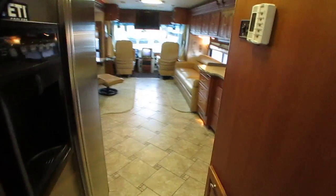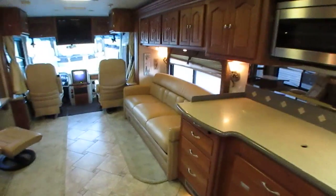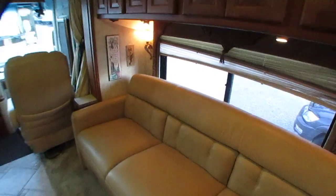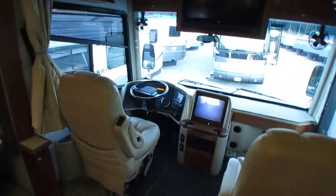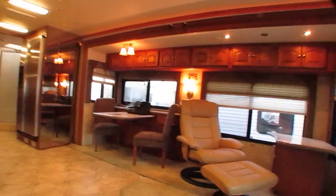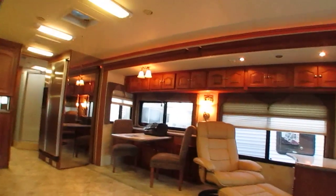So this is definitely, you can see why now this is over $500,000 new. These are beautiful coaches. They got a huge following. And this is just a prime example of a really nice, low mileage, low generator hour, all original Allegro. Folks, I'm offering this, and if you want to pull up NADA, I'm tens of thousands under what the NADA says I should be selling it for. I don't go by NADA. I go by what I have in it. The way I price my stuff is different than other dealers.